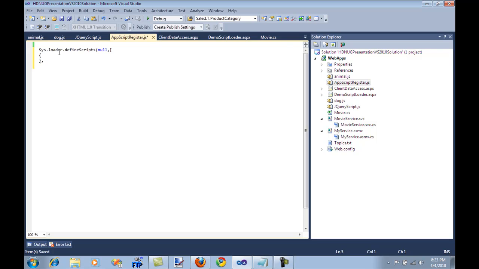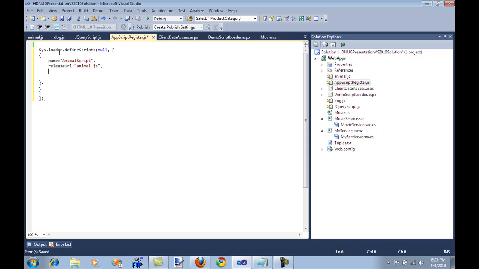I'm also going to add one more thing; it's always good to make sure that you are closing everything up. So the first script that I need to load is the animal script, and you can of course name it anything that you want. Now you have a release URL, you also have a debug URL. I'm just going to use a release URL and point to the animal.js file.